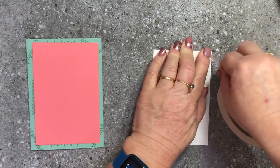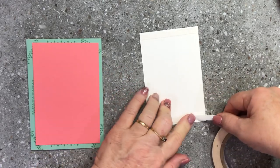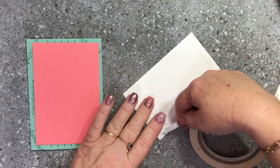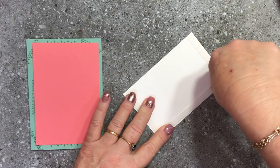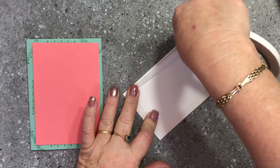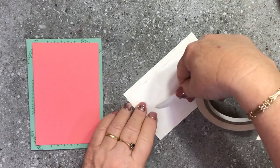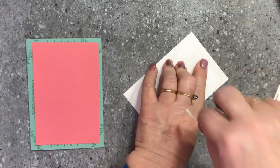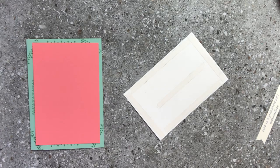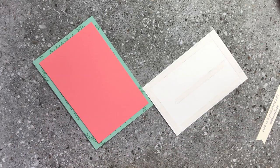Now, I normally use my liquid Tombow to glue my layers. The only time that I actually use double-sided tape to glue my layers down is if I have embossed or if I have used watercolor paper and I've used the heat gun, and it just makes it sit nice and flat on our project. So that's the only reason that I would actually use it at this stage with my crafting.